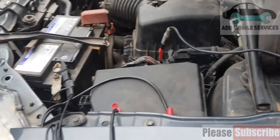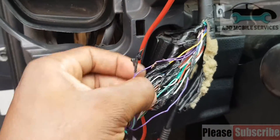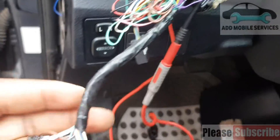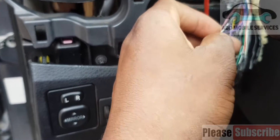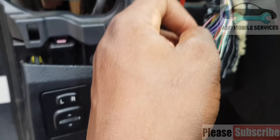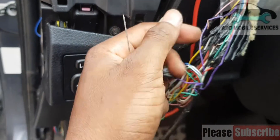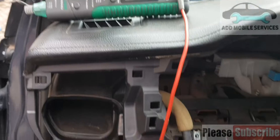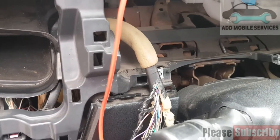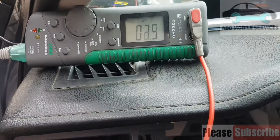After tracing the issue, we found out that they did re-wiring at this side, so it affected the connector. Now I have found the wire that goes to the BCM. That's why we are getting battery voltage on that wire. I'll interchange that wire with the one that goes to the BCM, then redo the connection again. It shows there is a connection.